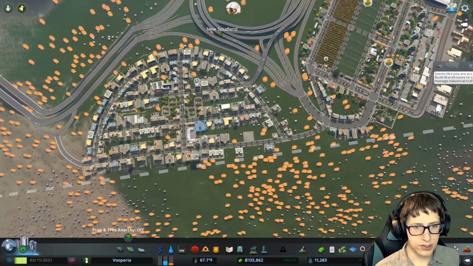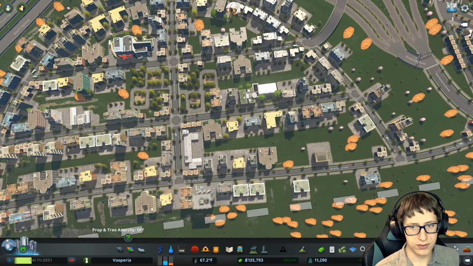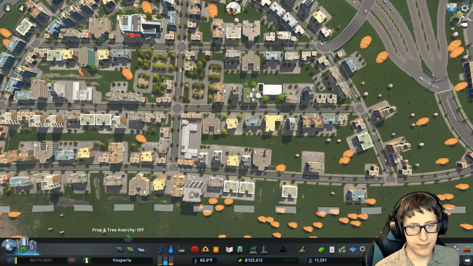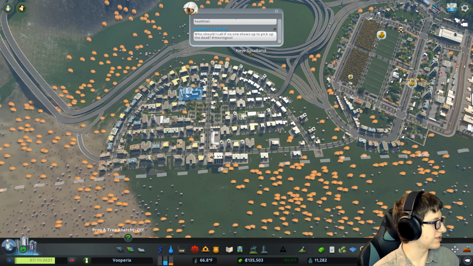Alrighty. So, this community we still have building up. Oh, nice. Good job, Strawberry Zone. We can now build slaughterhouses. Isn't that exciting? We should not need slaughterhouses to grow strawberries, though. I'm pretty sure that's not a part of that.